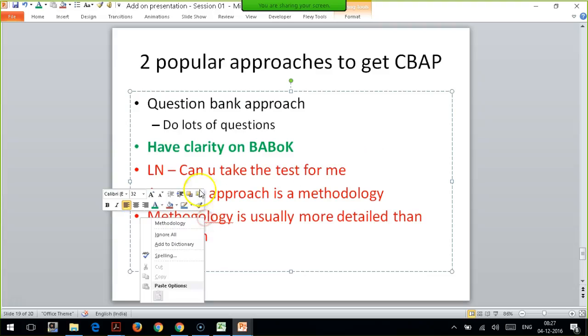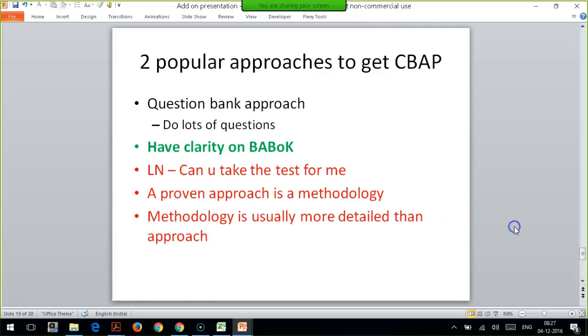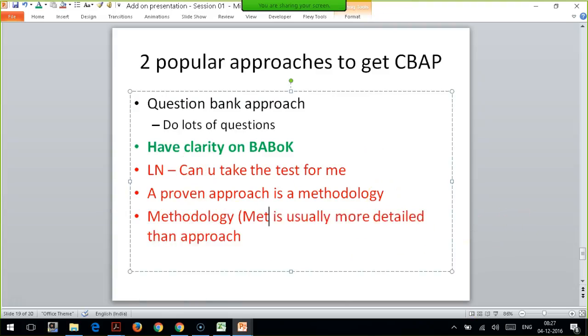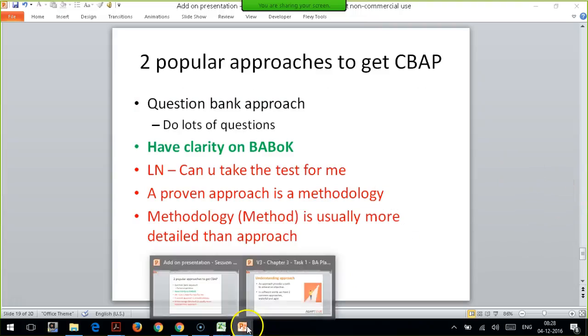So typically a methodology would tell you how to do things, and some people call it a method. People use different names. So they'll say using the Scrum method, because Scrum is far more detailed. It tells you you must have a product backlog, you must have a daily sprint, you must have a retrospective. It'll tell you a lot of things which an approach may not tell you. An approach will tell, oh okay, we can do things in a waterfall way or in an agile way. Okay, so anyone who has worked in waterfall projects, maybe Sujata might have worked.